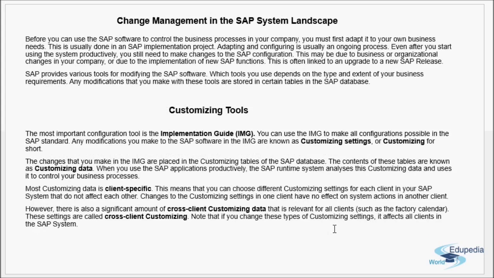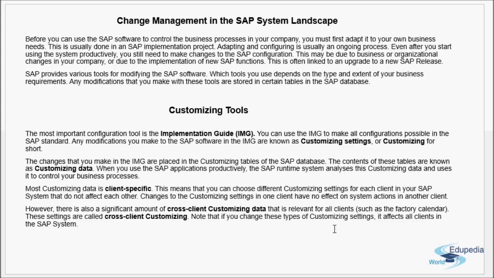Next we learned about this terminology, system landscape. Landscape is nothing but, once you have established SAP, you will have multiple systems: quality, training, demo system, development system, production system. You can have n number of systems, and all these systems can be connected. So the systems and their connectivity is all known as the landscape.